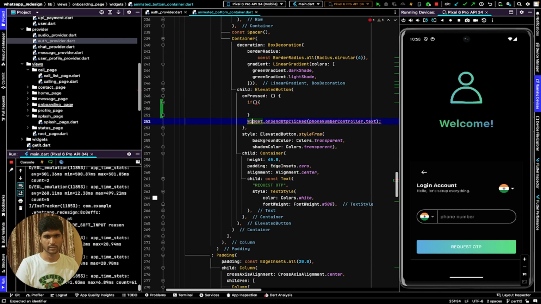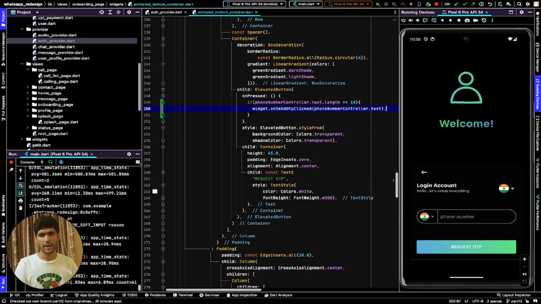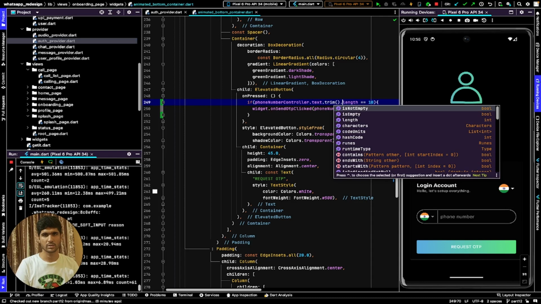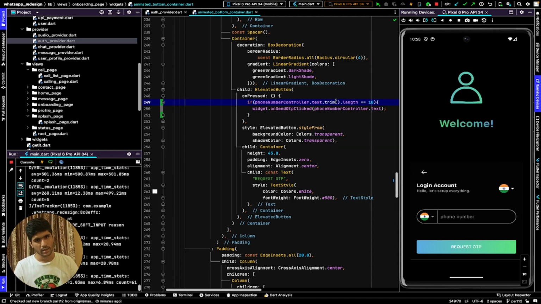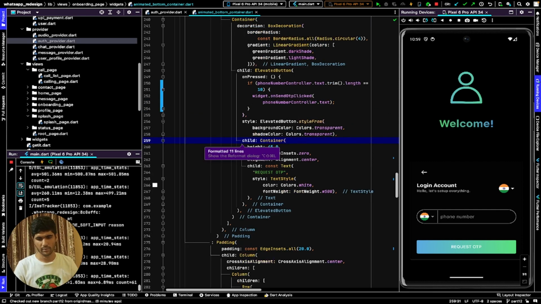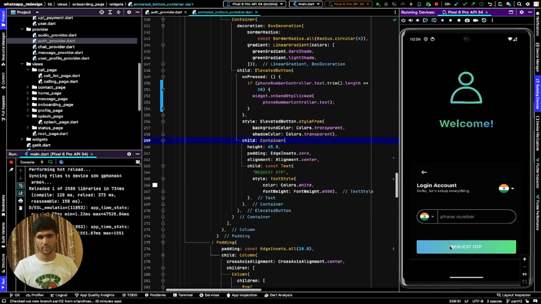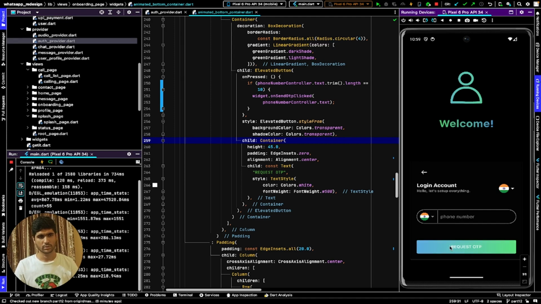We will check if the phone number dot text dot length is equal to 10, and that it is not empty. So basically only 10 we have to check. Text dot trim, because they could have entered just space 10 times. So trim will be added and then equals to 10. Only then we will navigate. Now I'll hot reload, and if I click request OTP, nothing happens. So that is correct.